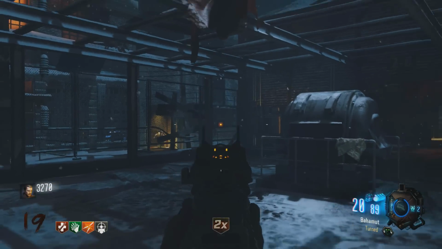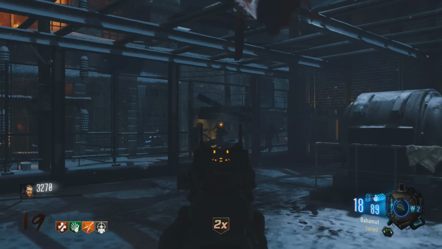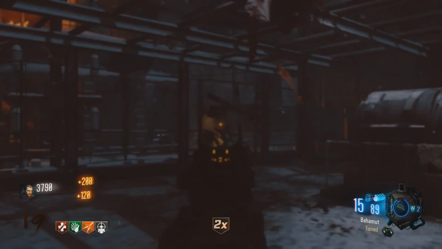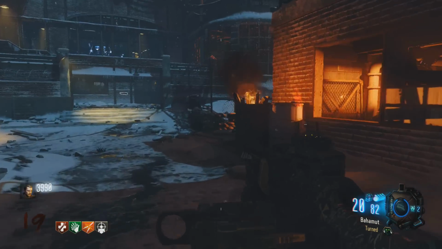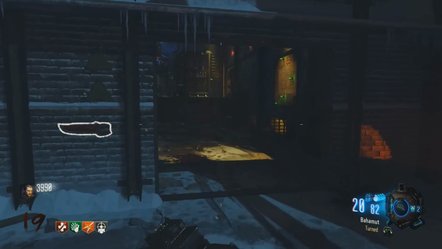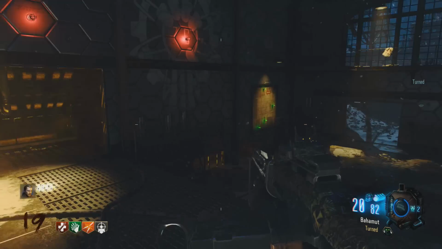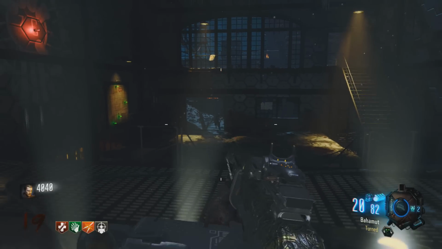Now, in some of the higher rounds, you want to be super careful going up the stairs onto the catwalk, because what can happen is you can get zombies that have spawned in that window up there that will come down the stairs and block you off, sandwich you between the zombies chasing you. So just be careful of that.